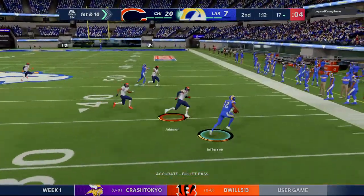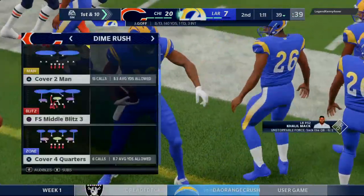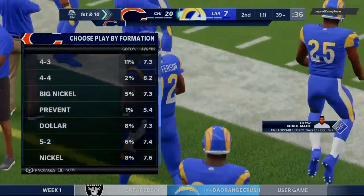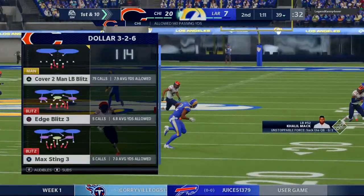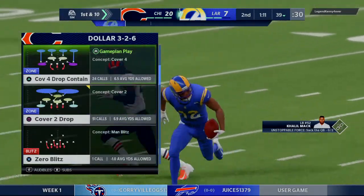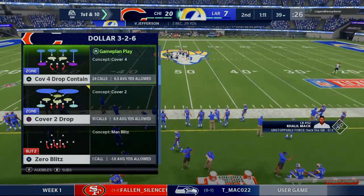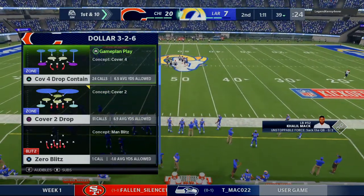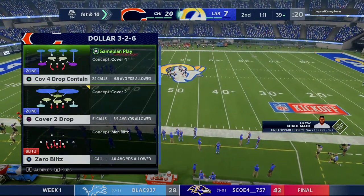And now the drive starts with a completion out to the right. He's got this almost to the 40 before going out. A good pickup there, 21 yards. That certainly has to feel good. It's not all the time that the play caller should get all the credit. Sometimes I think in the huddle, the quarterback just says, hey, who's going to make a play for me? I just need something right here. And the end result there, nice first down. Drive keeps moving.